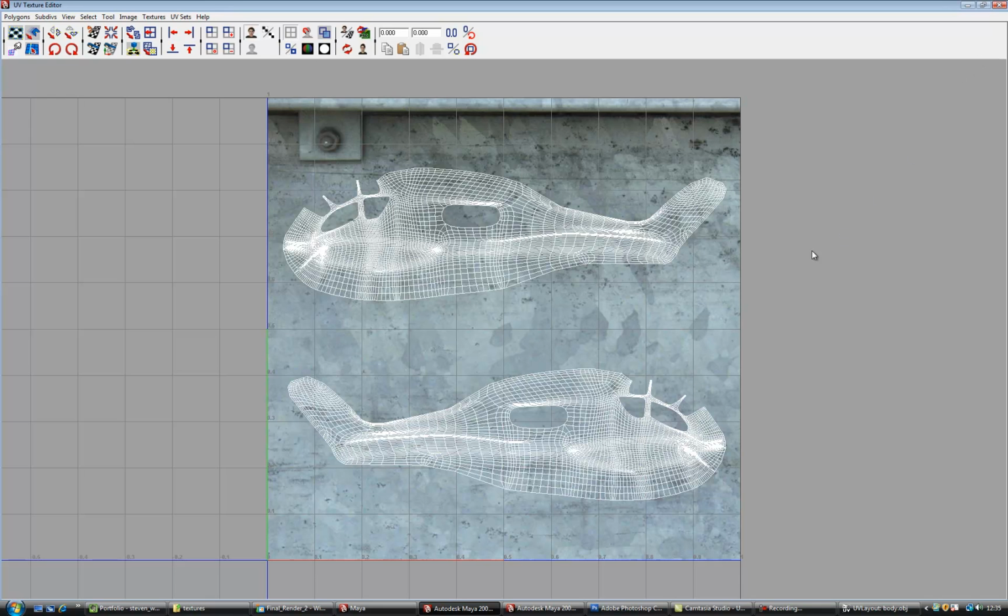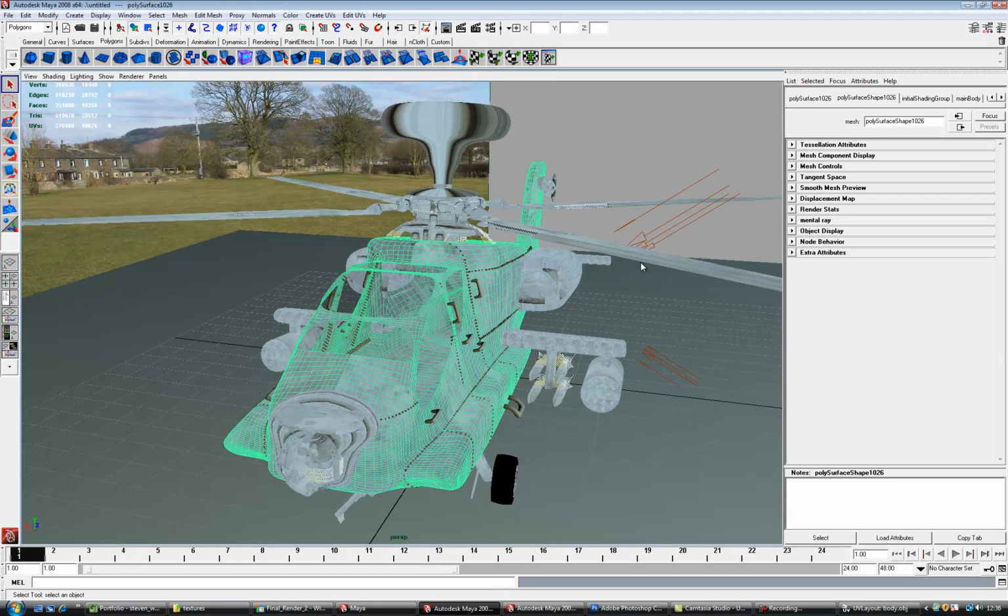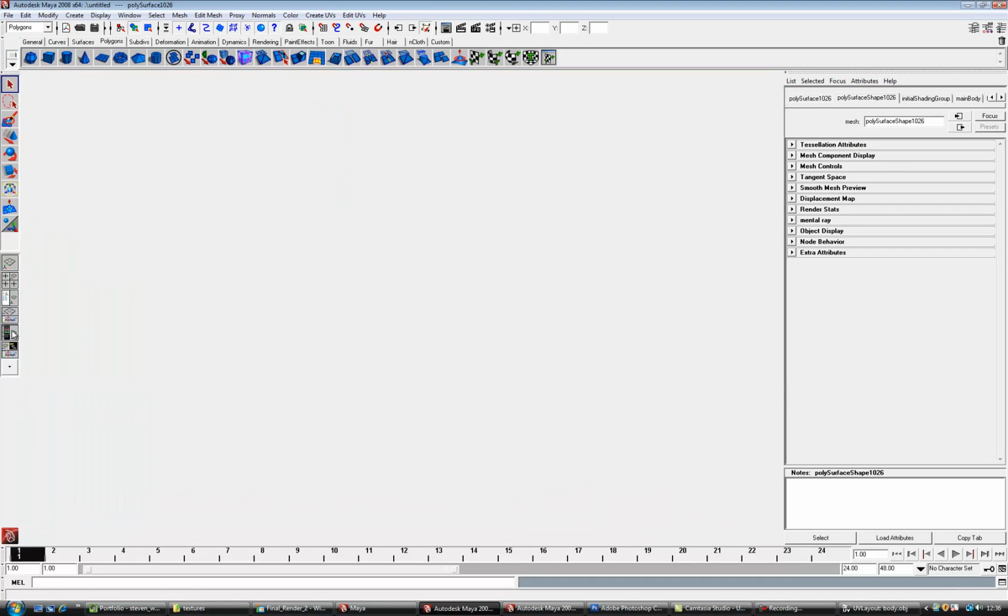So how was a material applied to this polygon object to make it look realistic in the render, and how was this background, this texture here, which is just a bitmap image that I found online of the side of the metal on the side of a ship or something, how was that mapped onto the material so that it showed on the UVs on the polygons. To do that, we need to go to Hypershade.